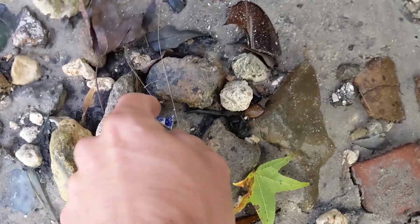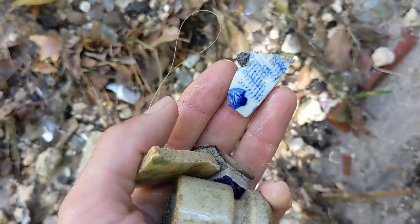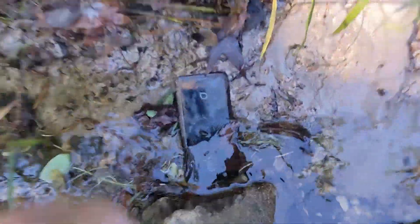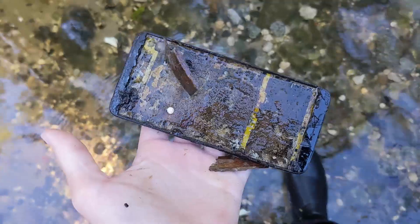Oh, check that out — I didn't even see this one at first. Look at that piece right there, and look at this piece right there — that's some pretty stuff. Loading up on these pieces today. Where's my bottles? How about a little bit of river treasure — a cell phone! That thing's been in here for quite a while it would seem. And we're nearing the spot right here — this is the exact spot I found my crazy nice Hutchinson bottle a long time ago, just sitting among these rocks.